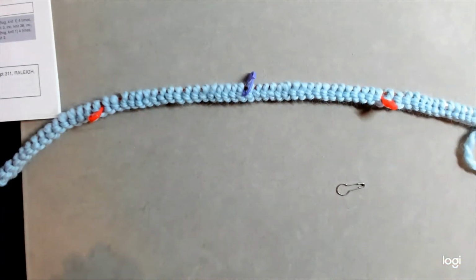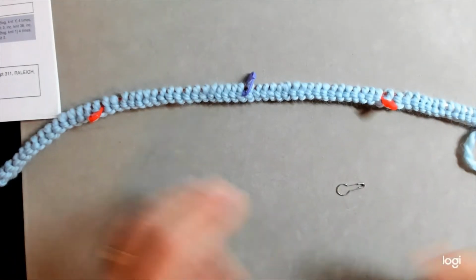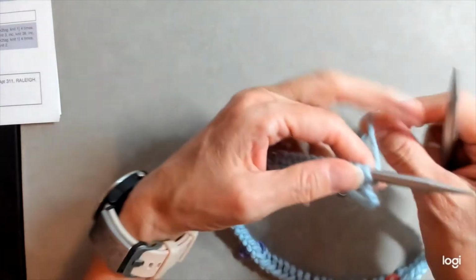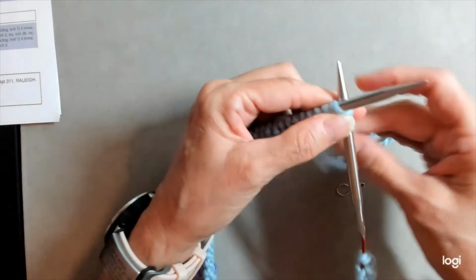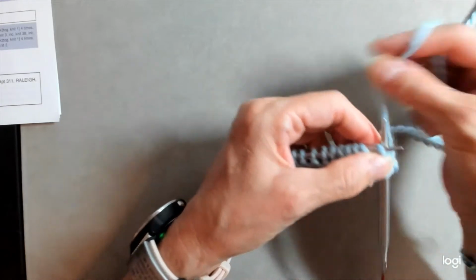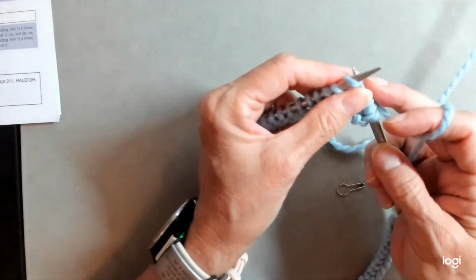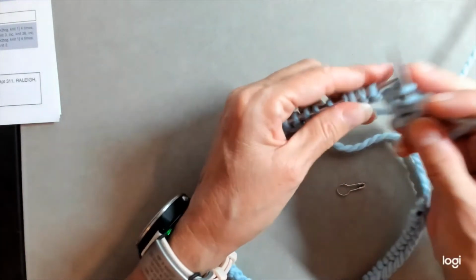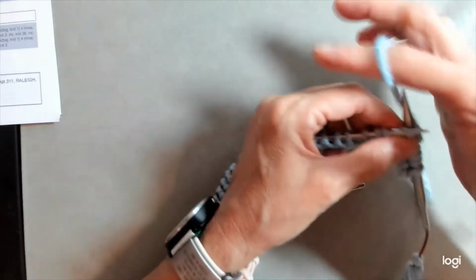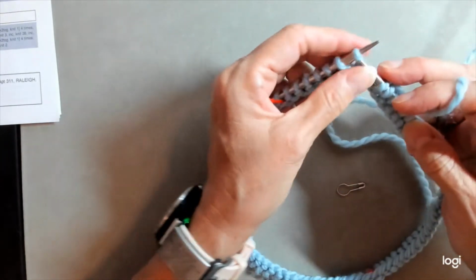Okay, so the next step in my pattern says I'm supposed to knit 13, and then I am supposed to decrease. So I'm going to go ahead and knit those 13. I do knit both continental and English style. I may be jumping back and forth with those. If there's a part where I think there might be a big difference between how you work the different styles, I'll point that out, but I just wanted to let you know that I may jump back and forth.